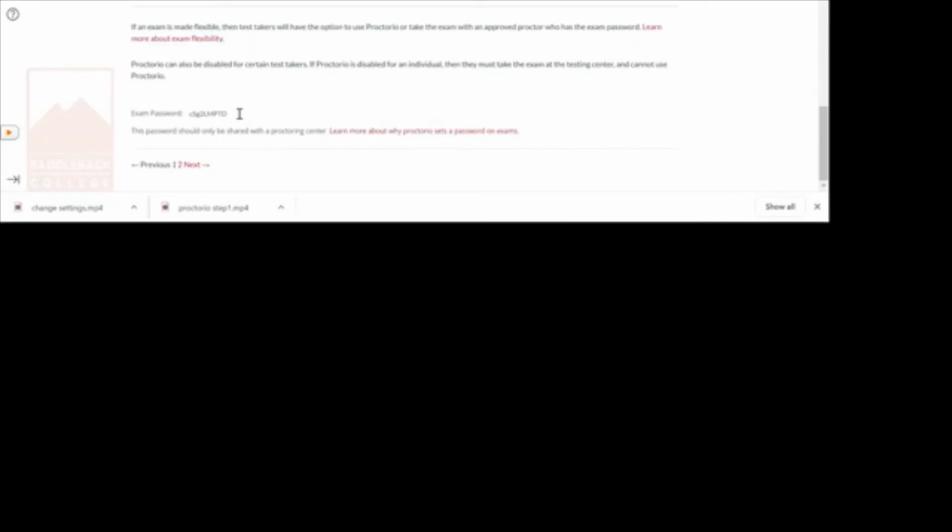If you're using a live proctor, then you would give that live proctor this password. So what will happen is when the student tries to take the test it will say, what's the password? And the proctor will come over, type it in, and then the student can commence the test. If you're giving it to the student themselves, the same phenomenon will happen, but you will have emailed the student, here's the password, they'll use that, and then they can take the test.